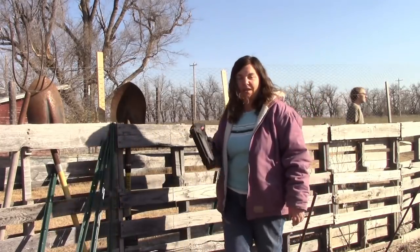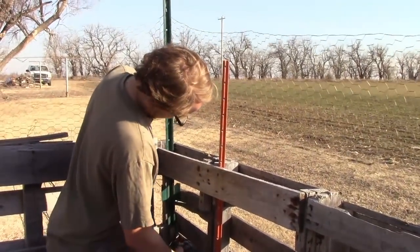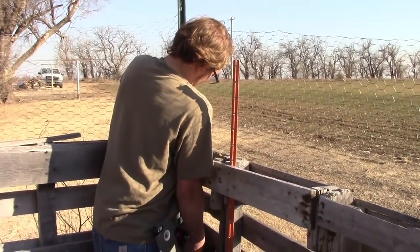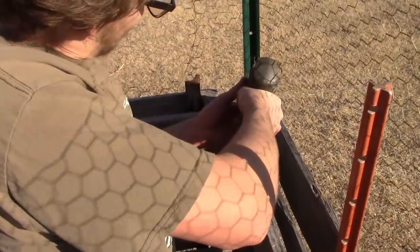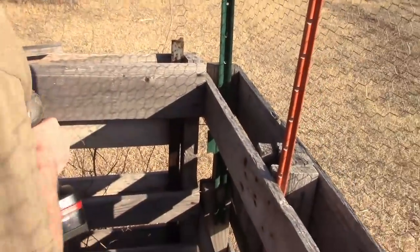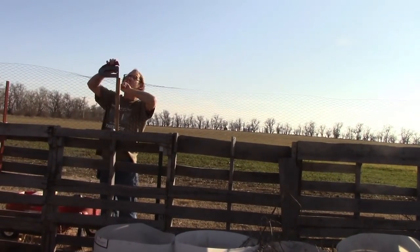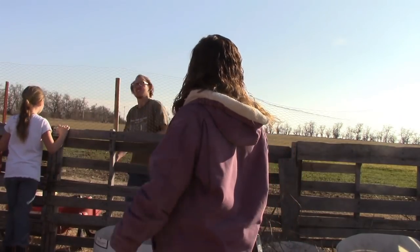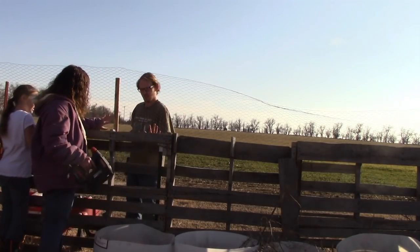Okay. It worked. Now it's time for one of those green posts. That'll work. It's holding it. Yep. Looks good. As long as it holds it up, that's all that counts. What are you doing? That's really an awesome idea to staple it on the top like that. I like that. You do? Yeah. Good. And then I like the idea of a few extras just to help secure it.